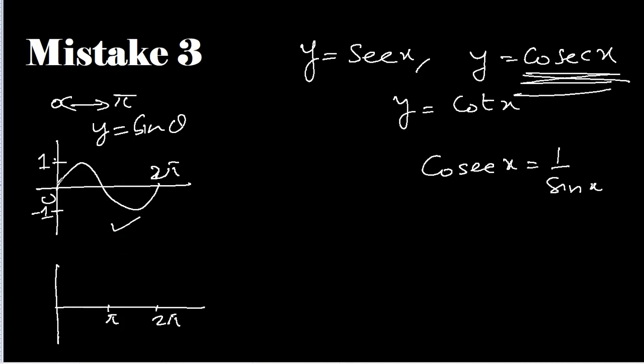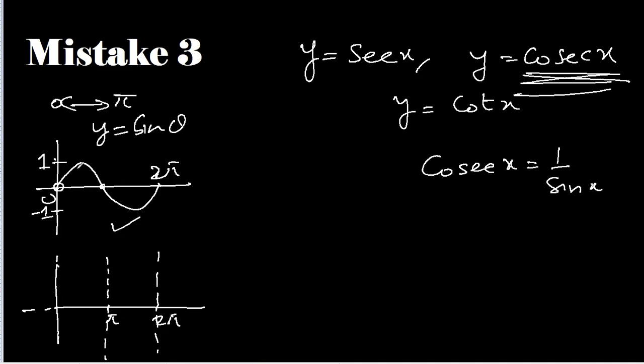Okay, so let's reciprocate 0 first. What is the reciprocal of 0? Because the y value is 0 here. Undefined, right? That means this particular line, the y-axis, will be an asymptote, a line which is not touched by the graph. Similarly, this is pi, so there will be an asymptote, draw a dotted line here. 2 pi is 0, it will be a dotted line here. That means the graph will not touch these three lines.